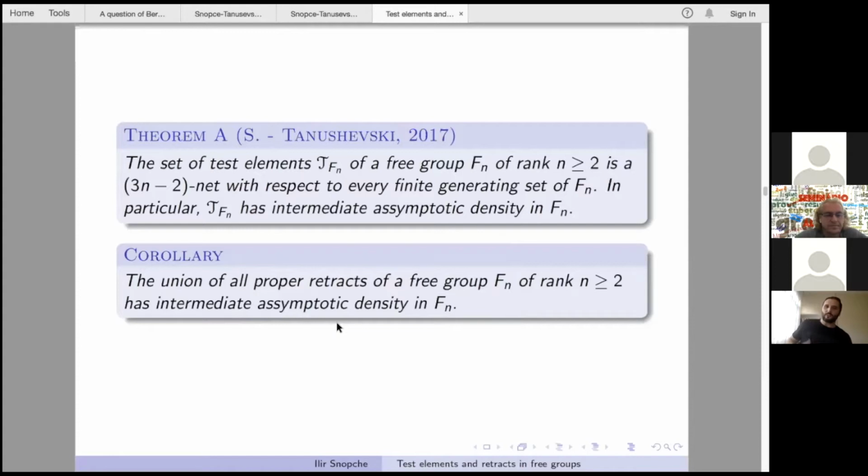And before trying to give an idea how one can prove such a result, I would like to mention that we have a similar result. The same holds in the case of orientable surface groups of genus greater or equal to 2 and non-orientable surface groups of genus greater or equal to 3. But here I will just concentrate on free groups. So what is the idea here? The idea is to use the concepts which are well known in your department, actually, in Brasilia, the concept of profinite and pro-p groups. So we are using pro-p techniques in order to prove this theorem.